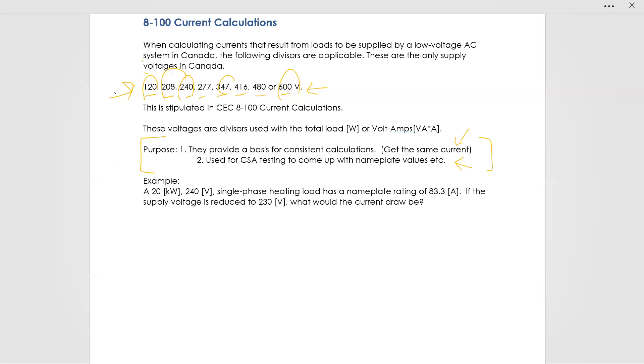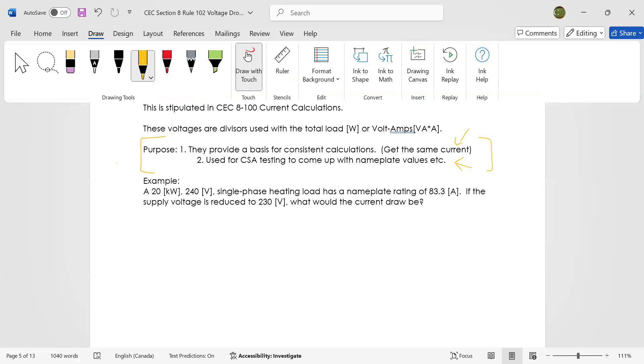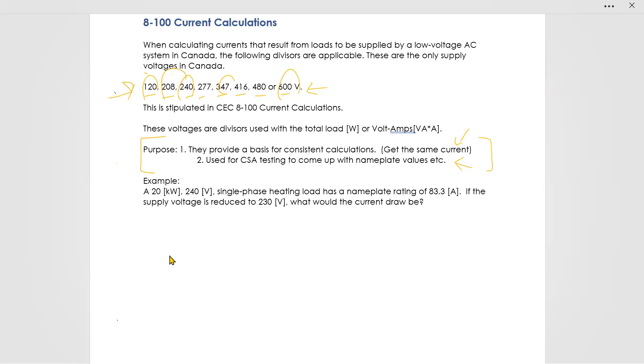So let's do an example so I can show you how the math works out. In order to do this example, we should remember our Ohm's law and our power versus resistance and current calculations. As a review, we should know the following relationships. We should definitely know Ohm's law, which is V = IR. Voltage is current times resistance. You can rearrange that in different ways, but I don't like rearranging formulas until I need to use them. It's V = IR, and that's all you have to remember.